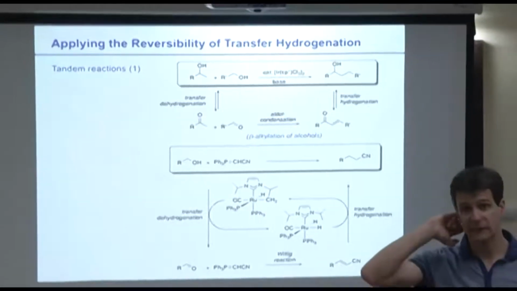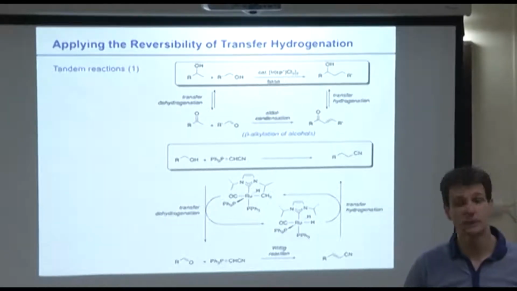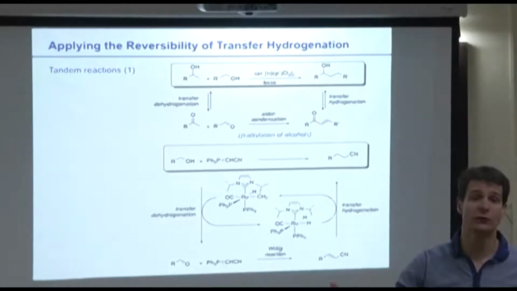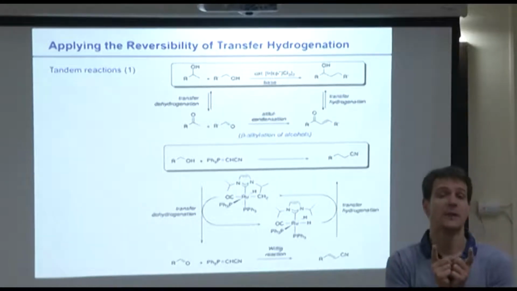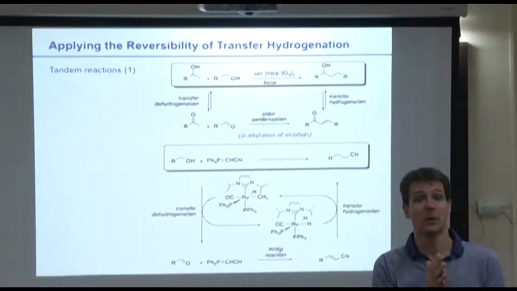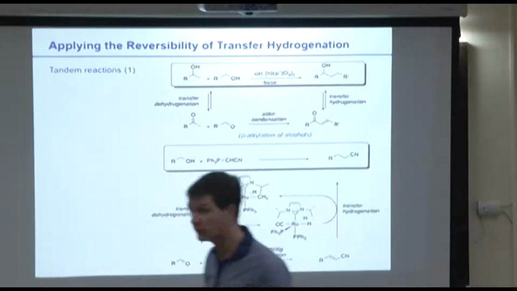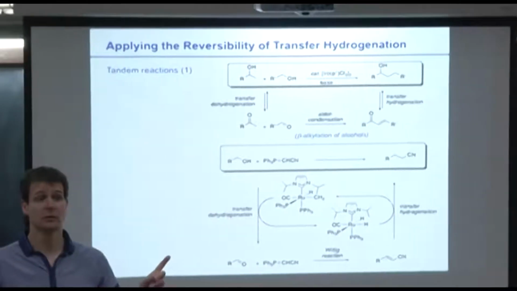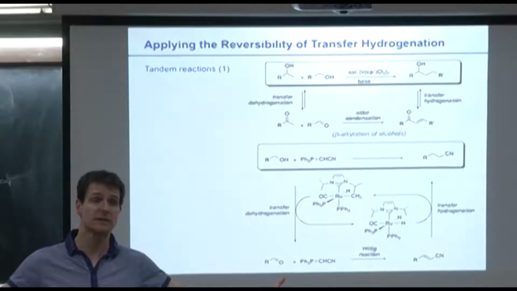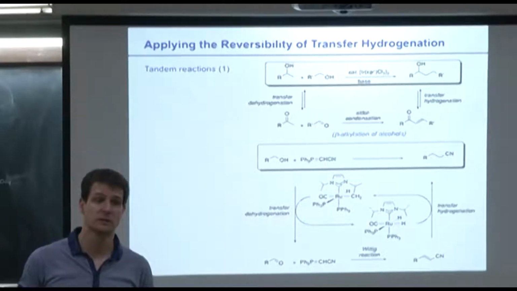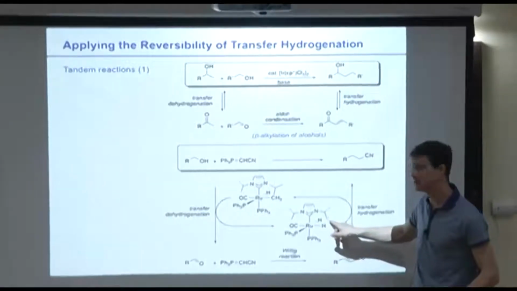So we have systems where we can also transfer hydrogenate octene. Not very fast, but we can. Octene and as well 3-octene, 4-octene, so an internal double bond. But principally it works, of course, much faster if you have polarized double bonds. So the more polarized the double bond is, the faster the reaction is, because you don't transfer two hydrides or two hydrogens, but you transfer a hydride and a proton. So the more polarized it is, the more this matches the reagents. So here you have delta minus delta plus, here you have delta minus delta plus.